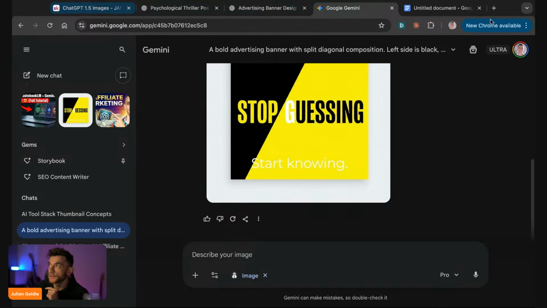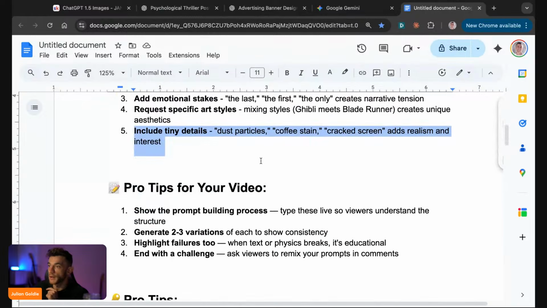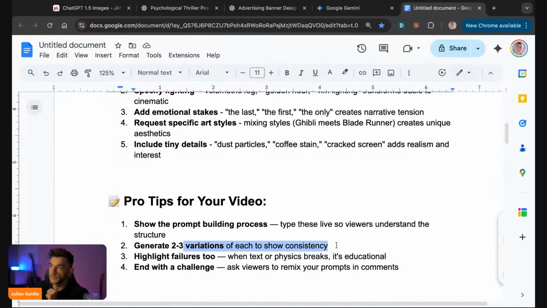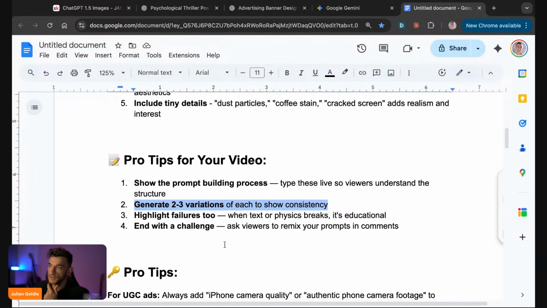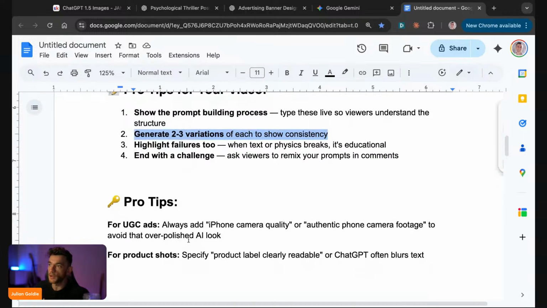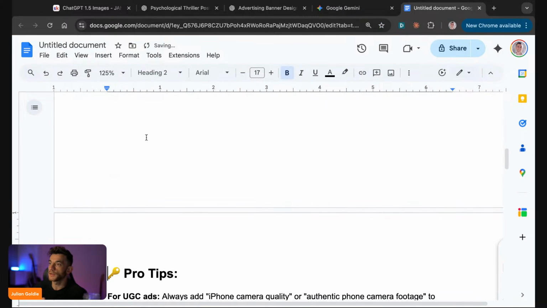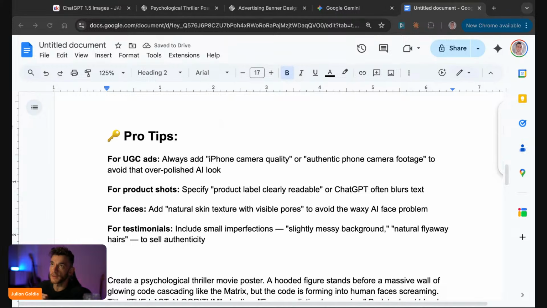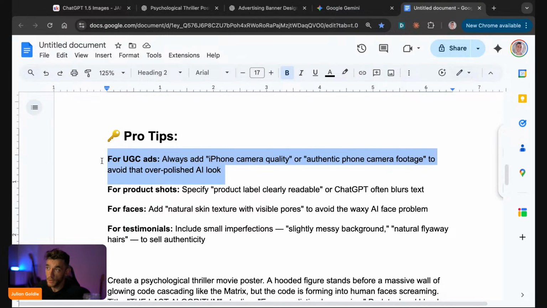Now, if we go back to my image prompting guide, the other thing that I would say here is try and generate 2 to 3 variations as well. You're not always going to get what you want perfect. And then also if you're doing UGC ads, for example, let's say you're running an e-commerce store and you need some UGC creative, well, you always want to be adding the type of quality.